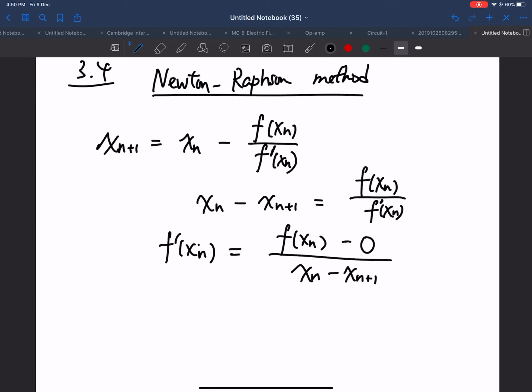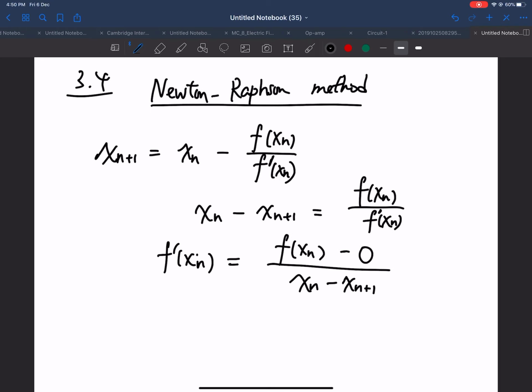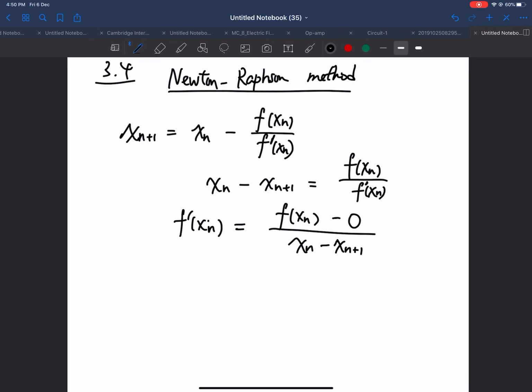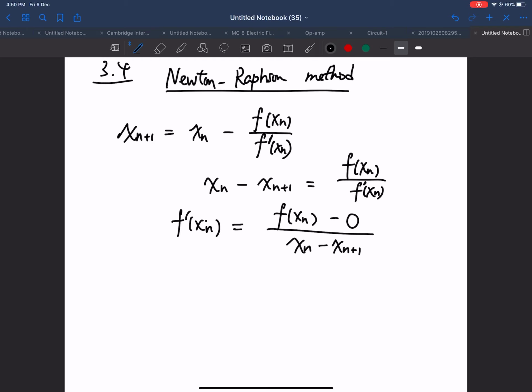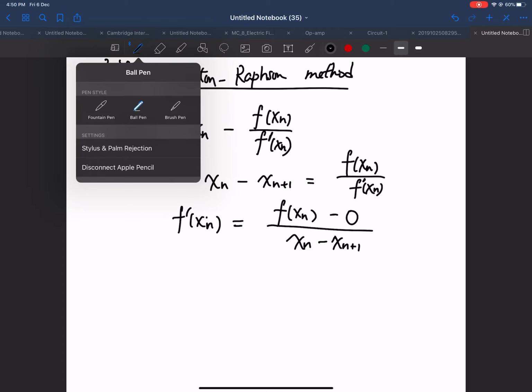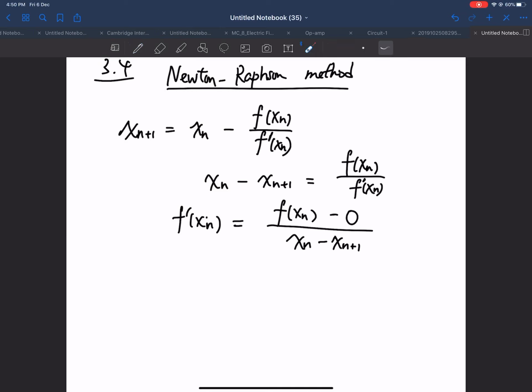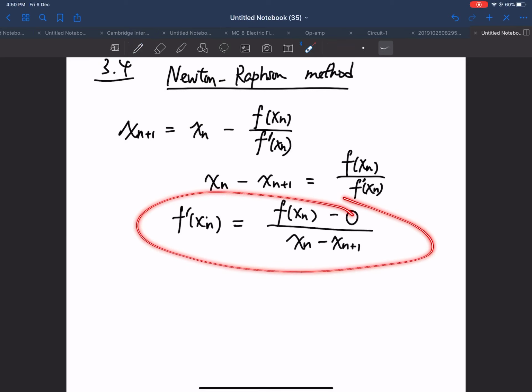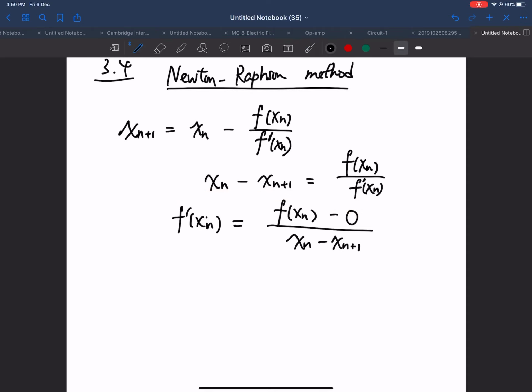So now if you look at this formula, I draw the graph here. If I add minus 0 or not adding minus 0, they're the same. If I write it down, it looks much like the formula for the slope. f prime is like if you find the differentiation, then it gives the gradient.